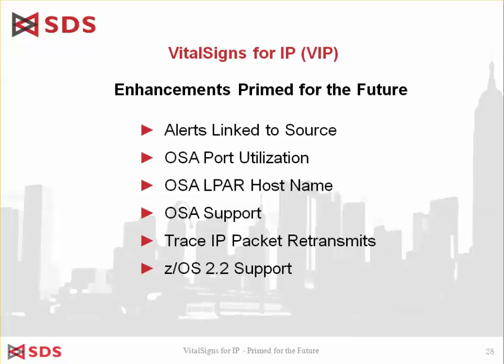Why was it retransmitted? IP packet retransmits are identified for you in the browser display of IP packet trace results. VIP 8.1 marks retransmitted packets with a color coding, and Colin will show you that later in the demo. SDS ensures day one toleration support for the upcoming z/OS 2.2 release.